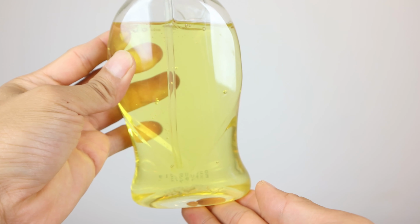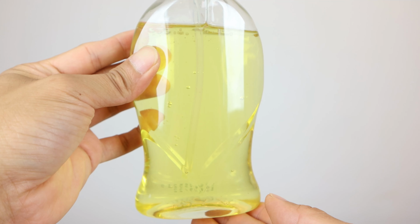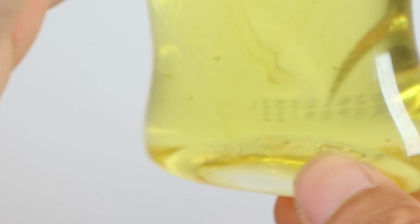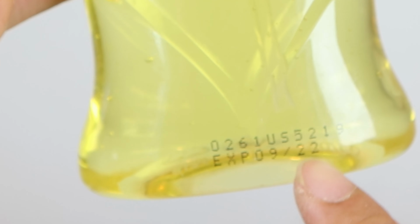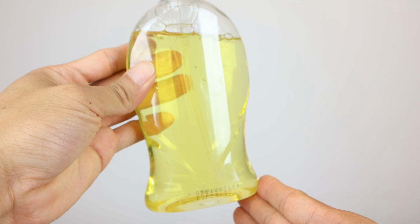Alright, I forgot to account for any curvature or bending of the flexible tube, so it doesn't quite reach the bottom of my bottle. You'll probably want to add an inch or so of extra tubing to ensure that you'll be able to pump out the entire contents of your bottle.